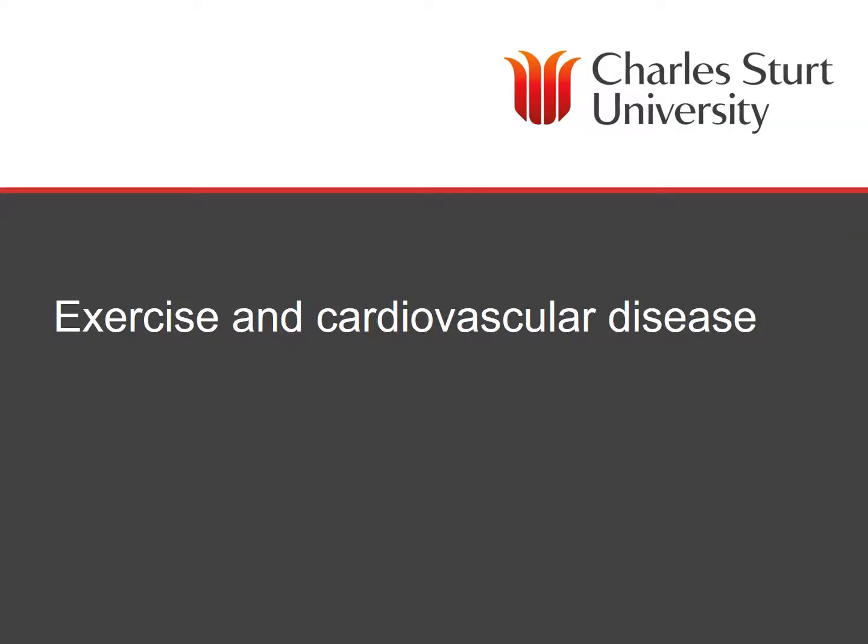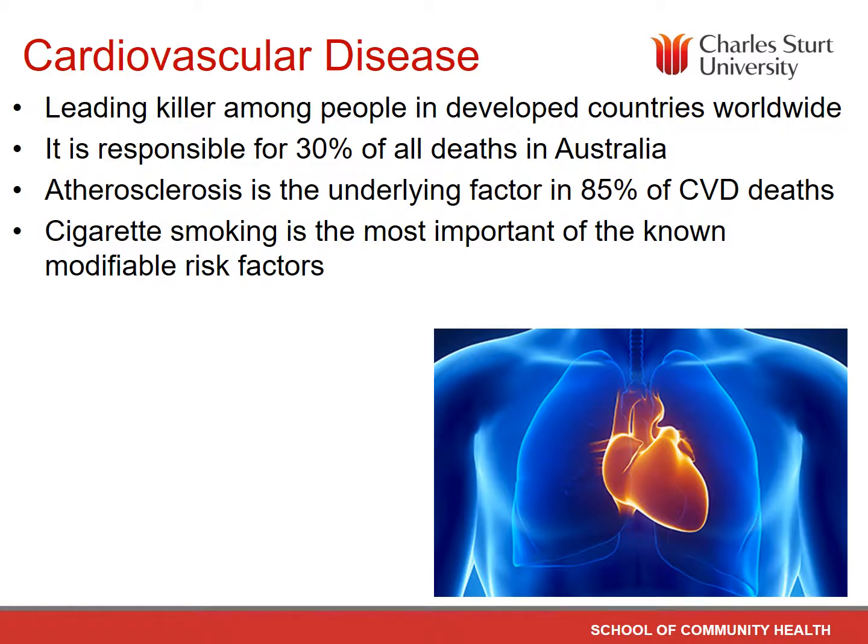Now looking at exercise and cardiovascular disease. Cardiovascular disease is the leading killer among people in developed countries worldwide. It's responsible for 30% of all deaths. And atherosclerosis is the underlying factor of 85% of cardiovascular diseases. Atherosclerosis is the hardening of those arteries and building up of plaques, putting risk to blood flow. Cigarette smoking is the most important of the known modifiable risk factors.